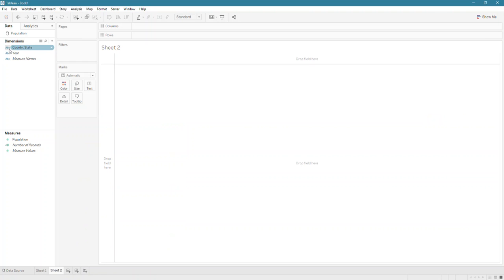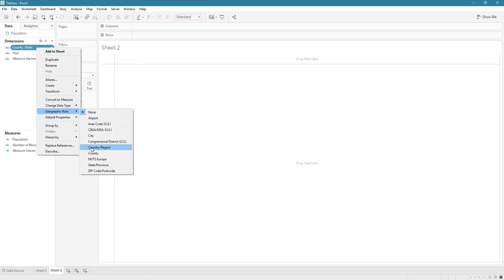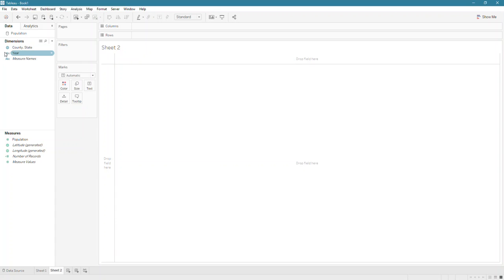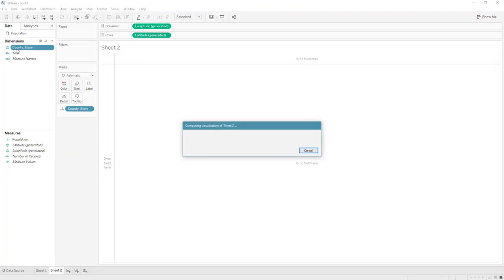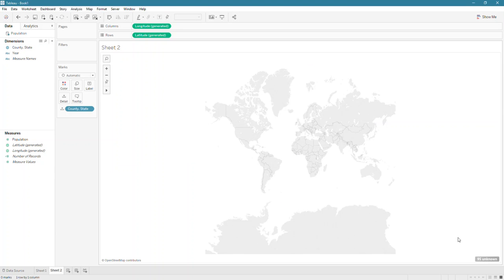Now you'll see that it actually comes through as a string, where before, if it comes in as a county or state, Tableau knows what geographic area that is. So let's right click and see if we can change this to county. So if I double click county state now, I should see Tennessee all filled in. It takes a minute. Oh, but it's not filling in the state, and we know that those counties are correct.